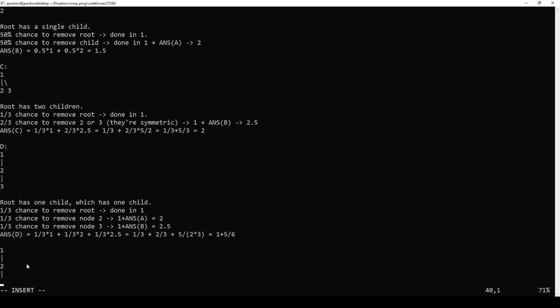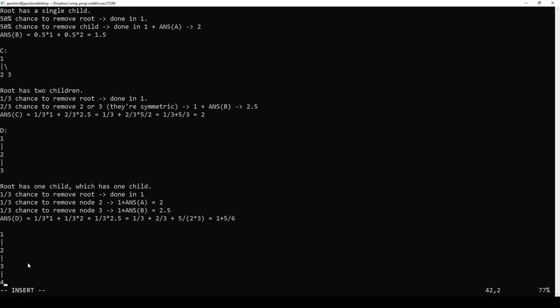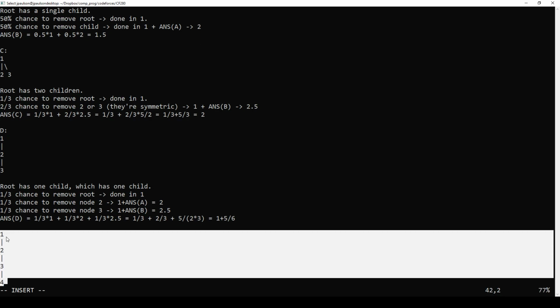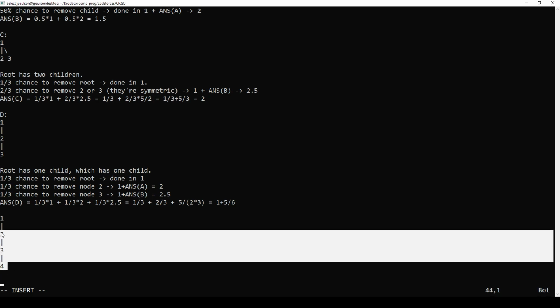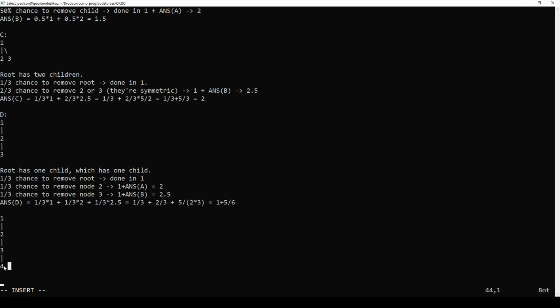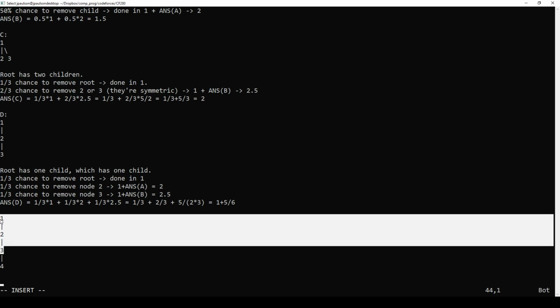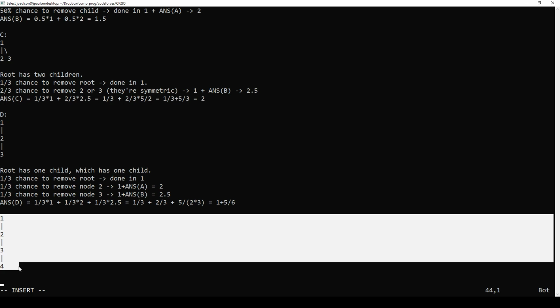So let's say we have some node way down here, right, and there's a bunch of other stuff happening in the rest of the tree. What is the chance, though, that this guy ever gets picked? Well, how does he fail to get picked? Is if any of these 3 get picked before him. Right? To get picked, he has to be the first one among these 4 to get picked. And what is the chance of that happening?